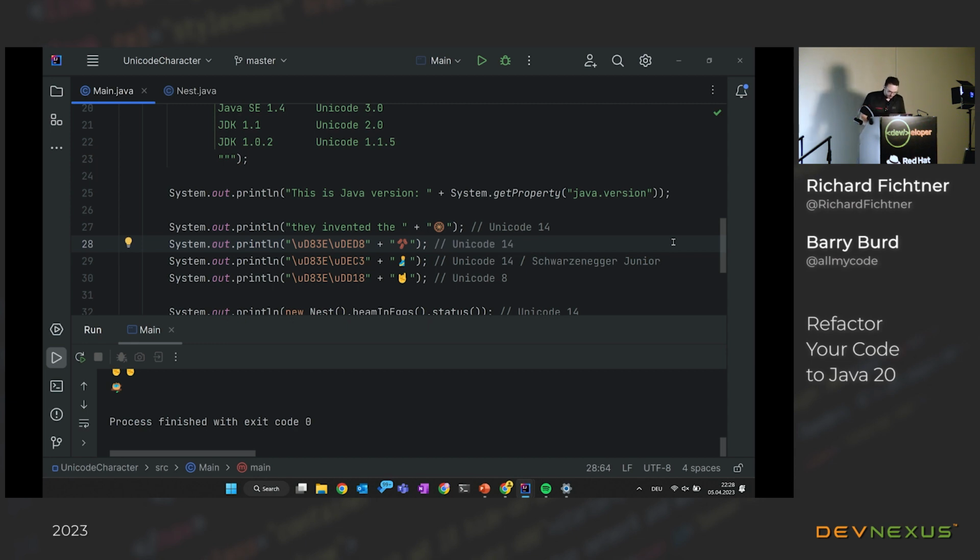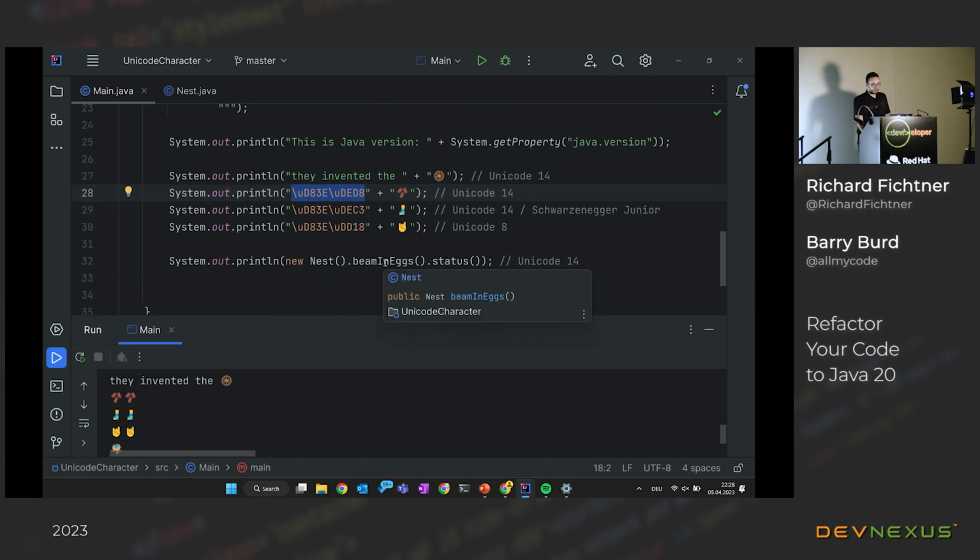So this is great. So if you are on Java 8, you rock, but you rock even more if you are on Java 14 because they invented the wheel. And as you can see, I can have this in my IDE just as an emoji. I just can copy and paste it, or I can have it here as Unicode. And if I run this, you can see that this also appears here on my console, which is good. And you can see Unicode coding and the copy and paste it is the same.